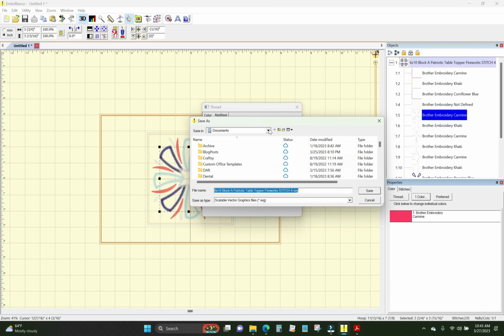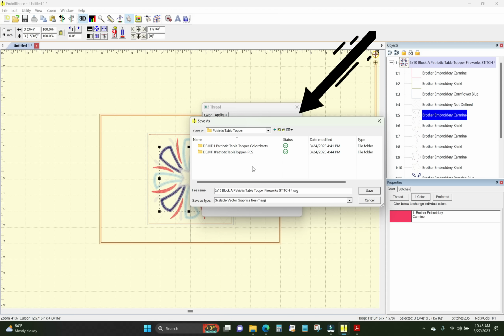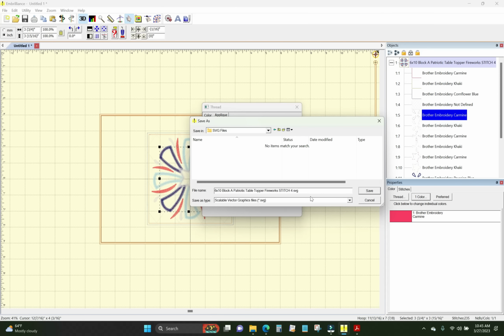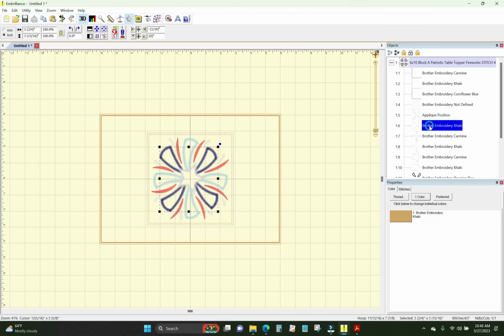And when I save it, look down here, it says save as type. It's coming up as a SVG file. So I'm going to hit the drop down here, and I need to navigate to my folder. I'm going to create a new folder in here now. Up here, there's a teeny, tiny little yellow folder, and it's to create a new folder. I'm going to click that, and I'm going to just put SVG files and hit enter and then double click that. And we're just going to name it 6x10 block A, and I'm going to put blue and hit save and okay. All right.